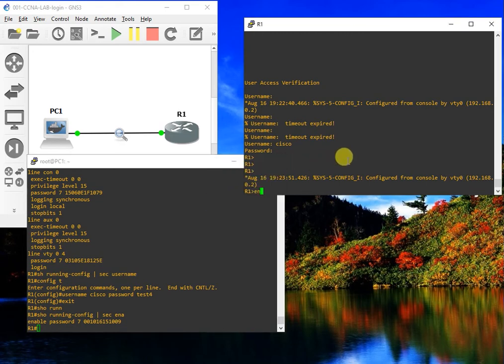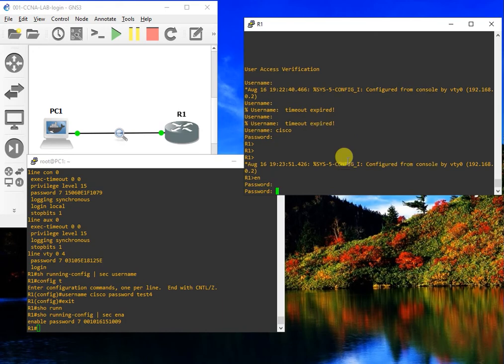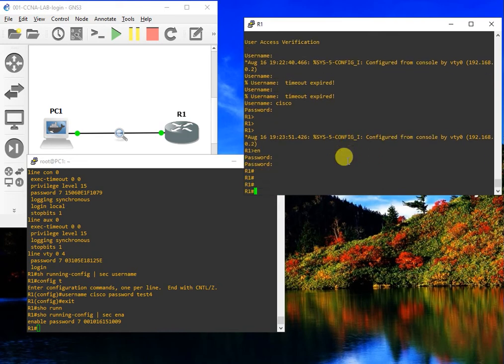I think it is test3, test2. We are able to get in. So you can log in as a normal user with whatever username, and if you want to move to enable mode, you can do so using the enable password. If enable secret is configured, you will get in using the enable secret password.